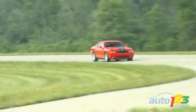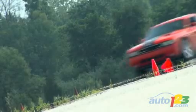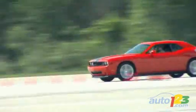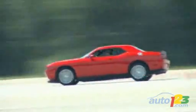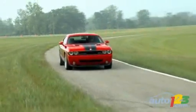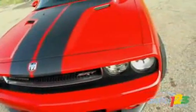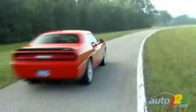Finally, the base Challengers will use a 250 horsepower V6 engine mated to a 4-speed automatic. The SE model will start at $24,995. Regardless of the trim level, the new Dodge Challenger is bound to make big waves. RT models will no doubt prove to be the most popular among buyers. High gas prices might put a damper on the excitement of some, but the Challenger, just like the Mustang, remains a highly entertaining, highly rewarding muscle car.